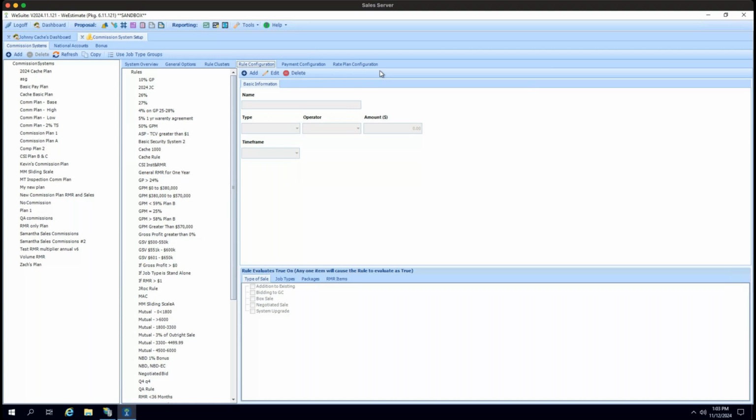To make your sandwich, you need your bread, your deli meat, your cheese, your lettuce, tomato, sauce, whatever it is. So you're basically taking this step by step, piece by piece, and assembling your commission sandwich, so to speak. To start, we're just going to go through creating a commission plan at a very baseline, so you can see the basics and get more familiar with the interface first and foremost.